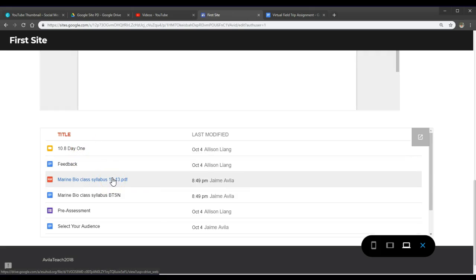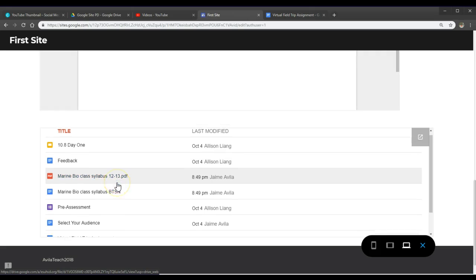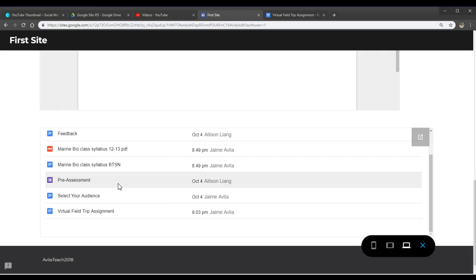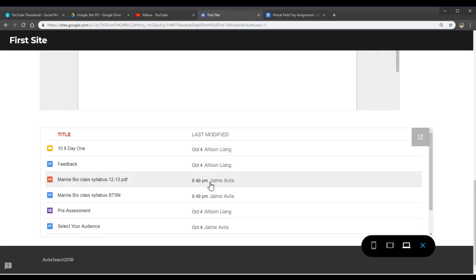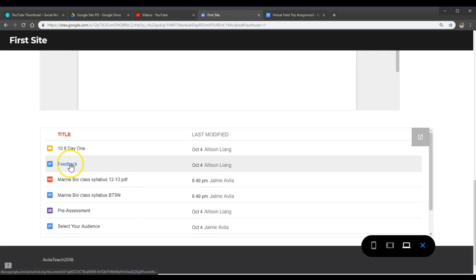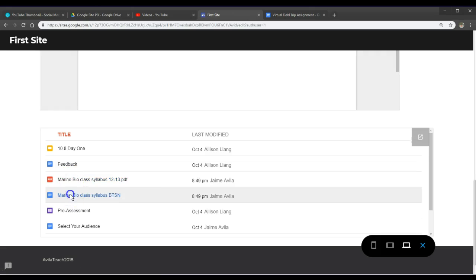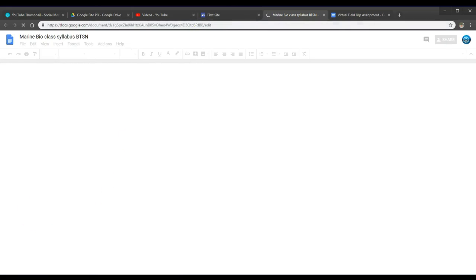put in multiple resources. So instead of having to have a lot of hyperlinks or doing a lot of hyperlinks, if it's all contained within one Google folder, it's just easiest to link the entire folder within your Google Sites. And now students can just click these files and it will take them directly to them. So again, just another option inside of Google Sites.